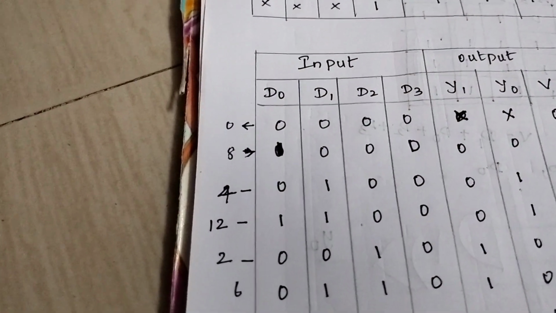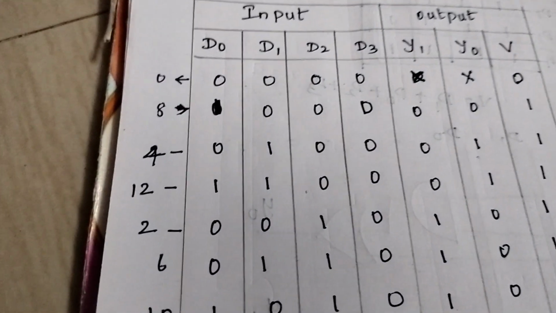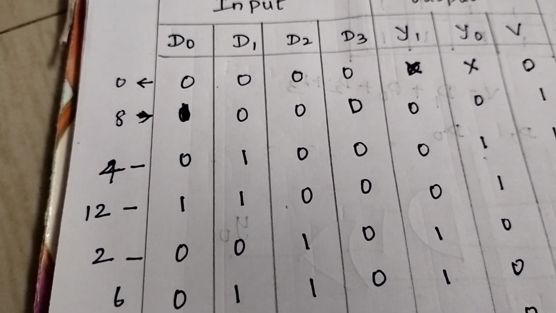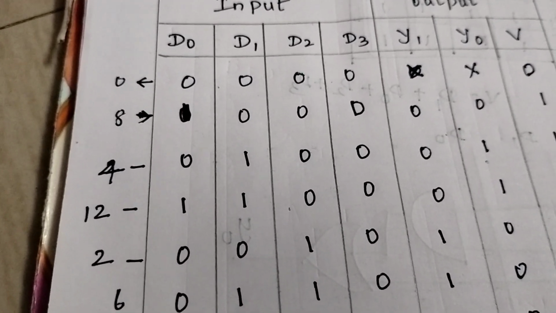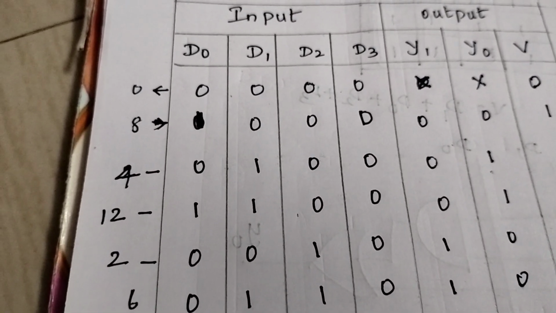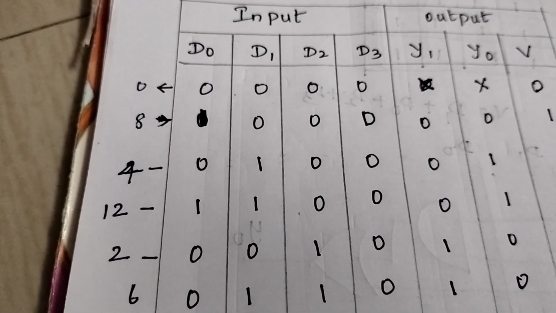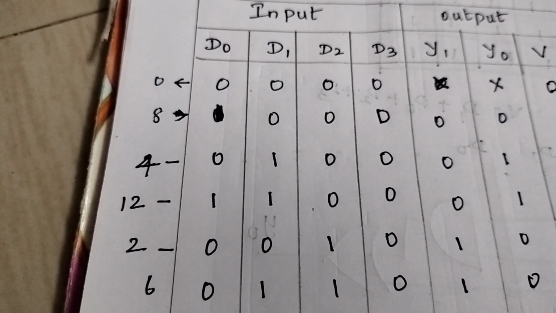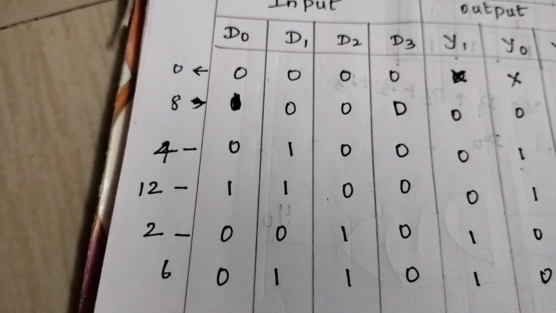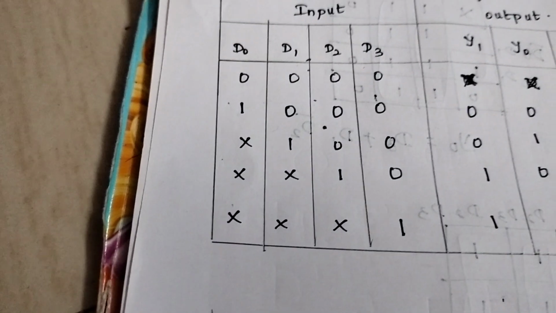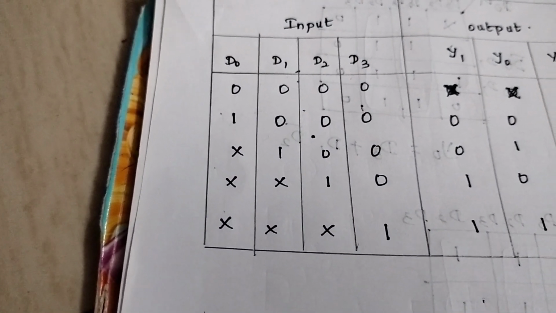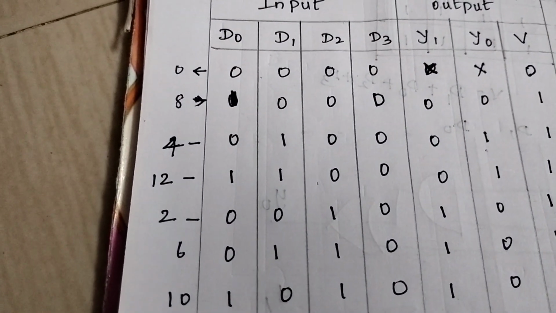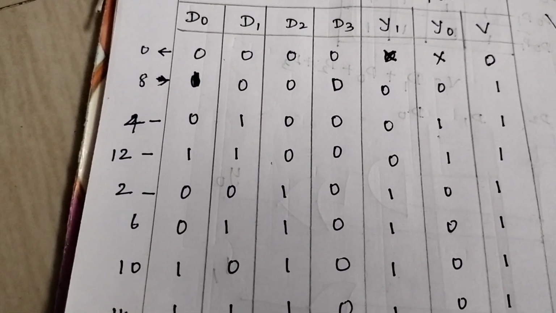Now I'm expanding this. D1 is 1, D0 is a don't care actually. So for the don't care, initially I'm writing 0, the next one is 1. So the remaining 2 bits are 0, 0. D1 is 1, D0 is 0, D2 and D3 are 0, 0. Similarly, D0 is 1, D1 is 1, D2 and D3 are 0, 0. So what is the output for this one? If D0 is 1, output is 0, 0. D1 is 1, output is 0, 1. So D1 is 1 means your output is 0, 1, valid is 1.